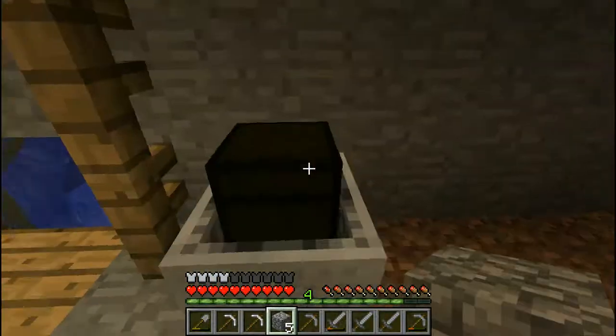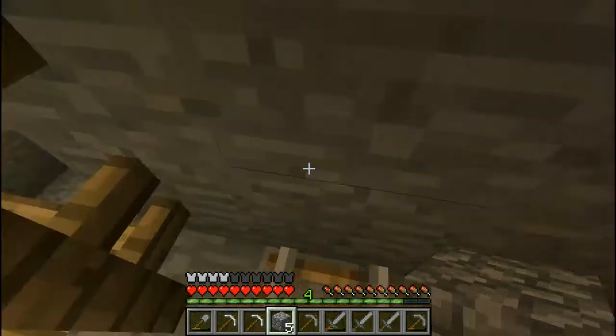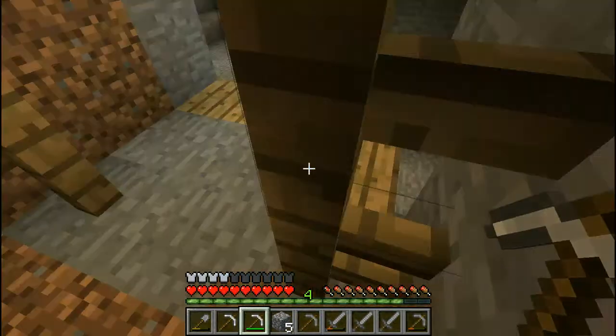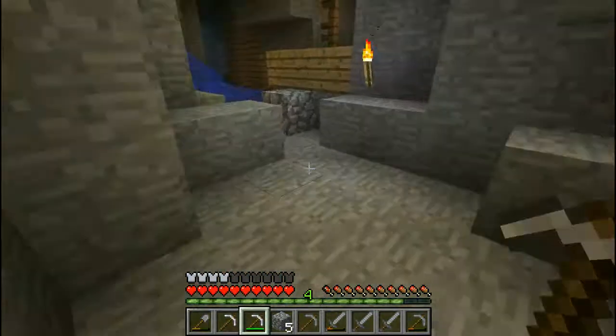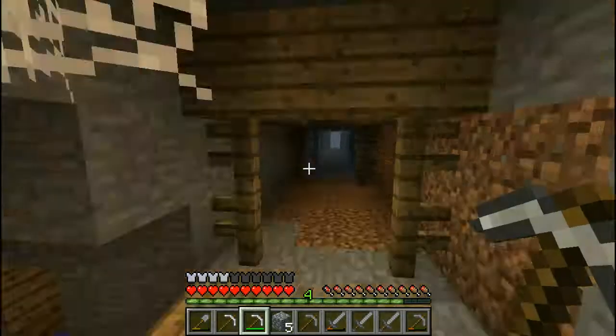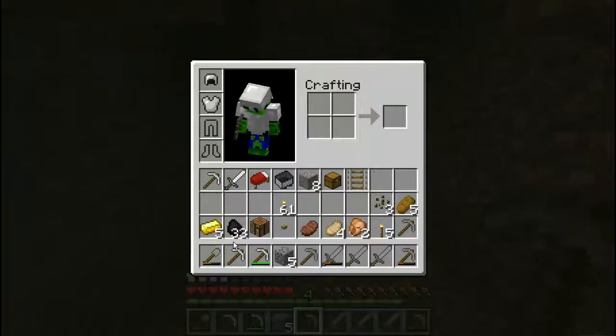Okay. There, and then we got some mine carts. So that's good. Okay, so I guess that's what we saw so far. So, which way should we go first? This is a quicker way. We have torches, right?